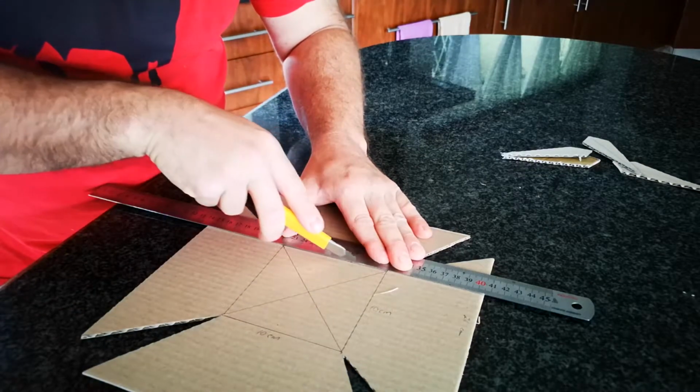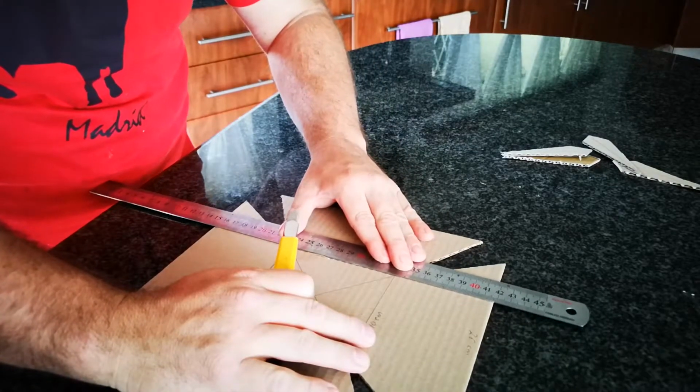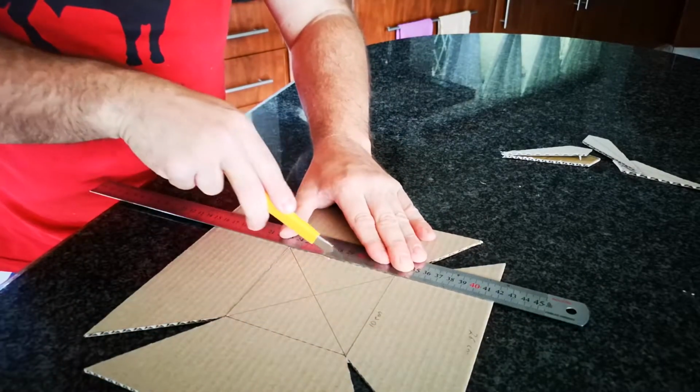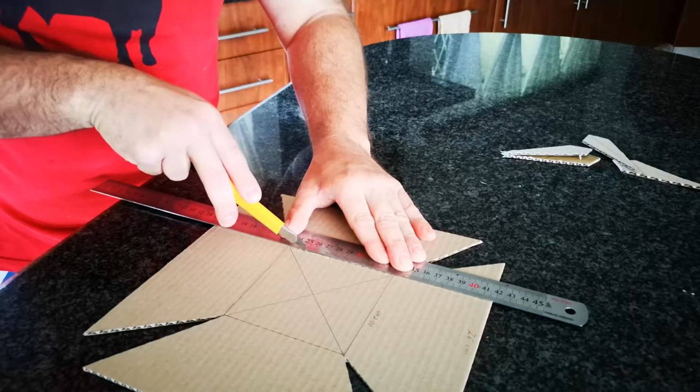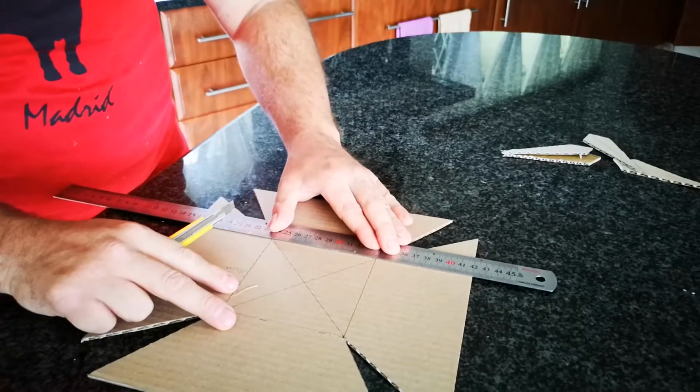Okay, on those 10 centimeter lines, just score the cardboard lightly, don't cut too deep. This is to allow the cardboard to bend a little bit more easily on those lines.